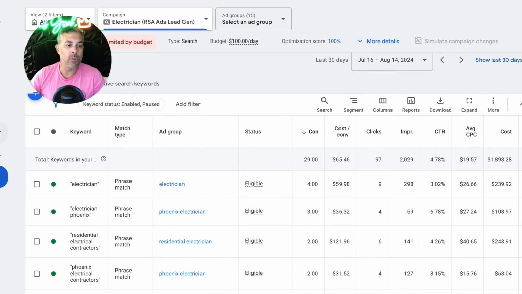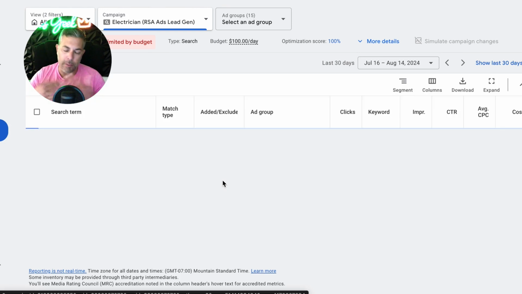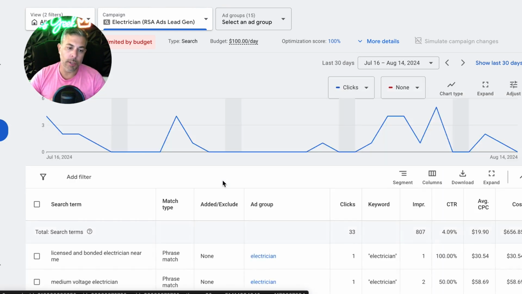Now let's go into how we do our negative keywords. So if we go into search terms, I'll kind of walk you guys through how we do that. So obviously, when you optimize a client's campaign, you need to go through and make sure you see any competitor names, that you are adding them as negative keywords at the root every week. Okay, it's really important. And when you launch your campaign, you should really search Google Maps in your area and create a big list of competitors and negative root keyword those as well.